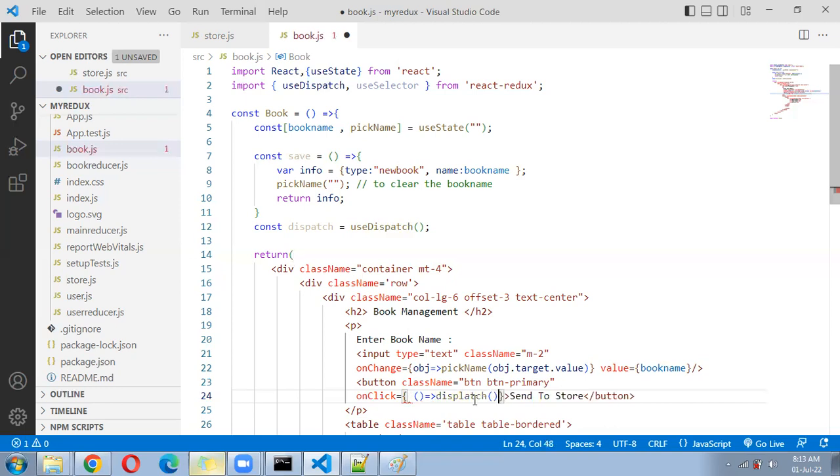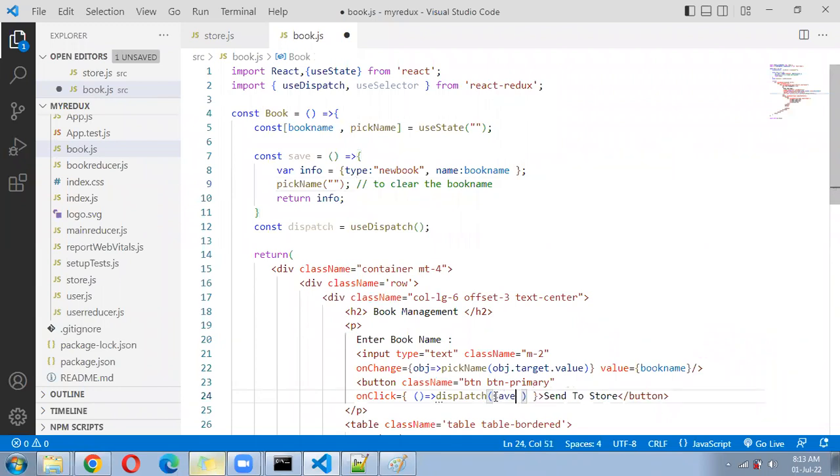Under the dispatch function, we have to call this save function. Save function is going to return the info, that is nothing but one object. This info object we have to send to the reducer. So the reducer will take the name and type, and based on that the reducer will do the process.